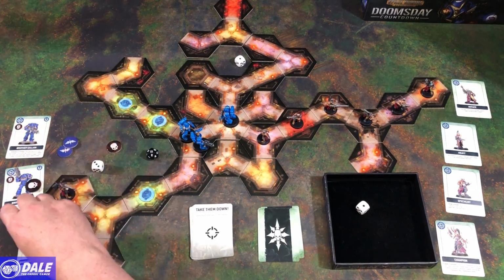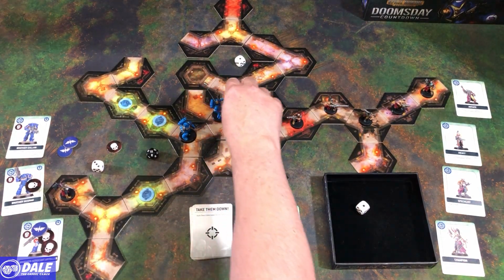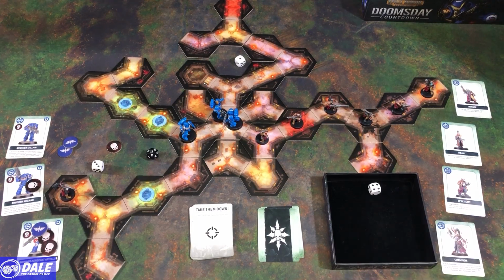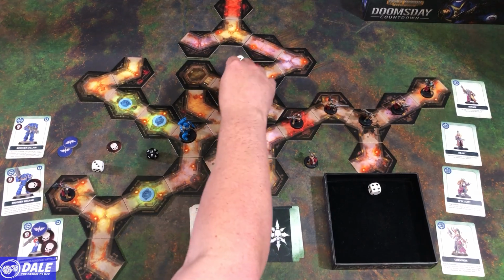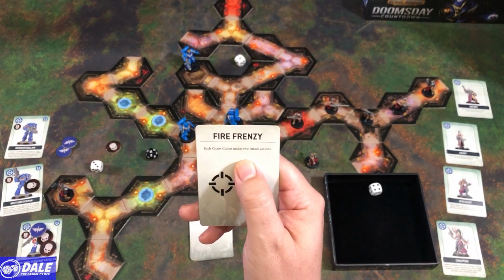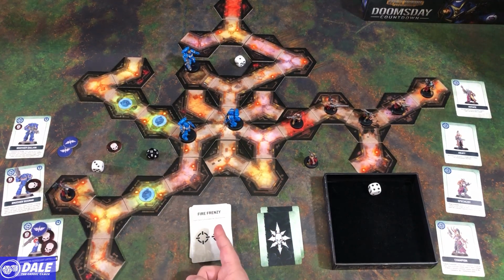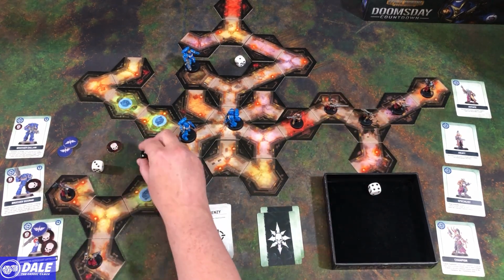Then we're going to go with Artellus. He's going to move. Give himself a free attack action. Getting a 4. Then second action and third action in the elevator. Cultist, Fire Frenzy. Each cultist makes 2 attack actions. Came out at a great time because no one can see any of our guys. This guy's going to reinforce and we go down to 10.